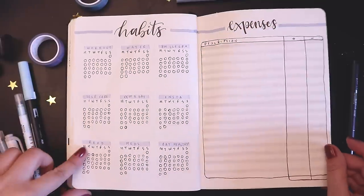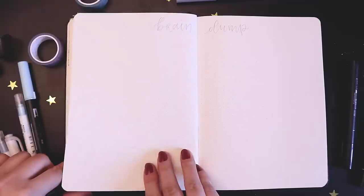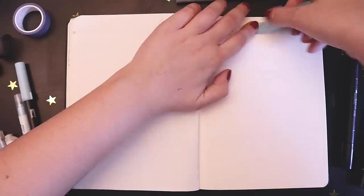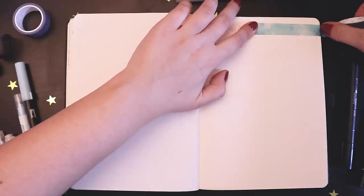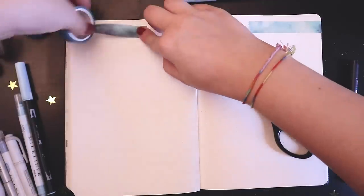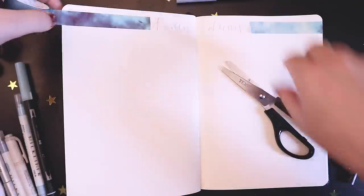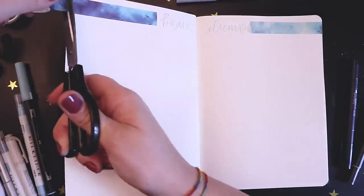And once those were done, it was time to go on to our double spread for the brain dump. And I decided to use some of my washi tapes for this, just because I have a lot of blue toned washi tapes and I thought it'd be fun to use them. I used this watercolory, water looking washi tape for the top over there. And I wrote brain dump over there in the middle with my Zebra Mildliner.